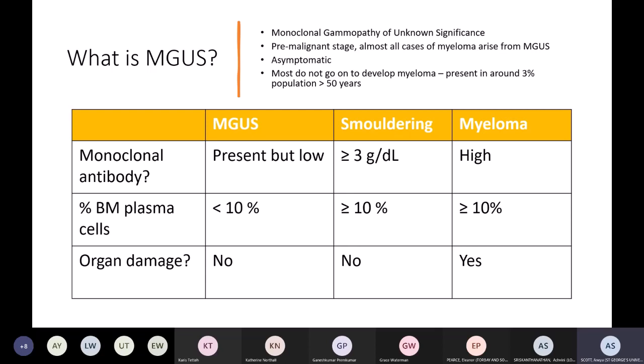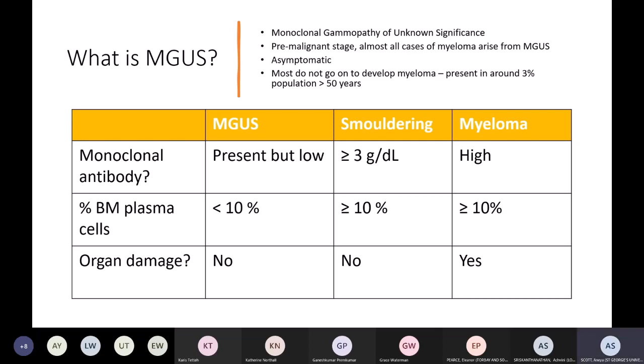You have this stage kind of in between MGUS and myeloma as well, which is what's called smoldering myeloma, which I think sounds horrible, but it's actually better than having multiple myeloma. And in that you have this kind of high production of one type of antibody. You do have your bone marrow being crowded out by these plasma cells, but there is no organ damage. They're not complaining of any bone pain. Their kidneys are functioning fine. They're not anemic. But if you have smoldering myeloma, they need to keep a bit more of an eye on you because you're a lot more likely to then go on to develop myeloma.